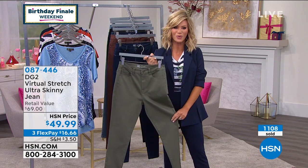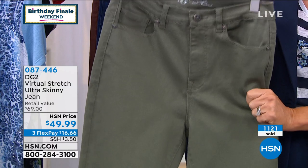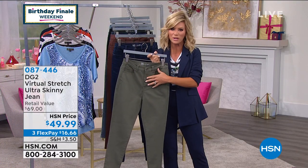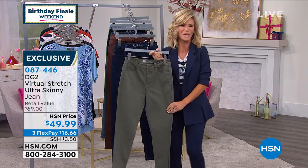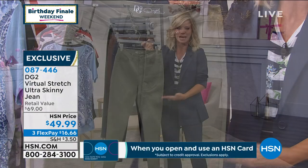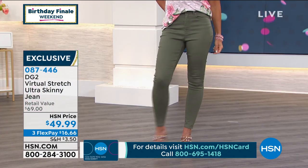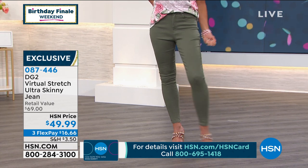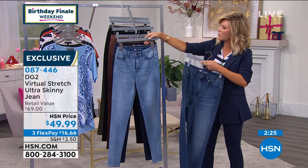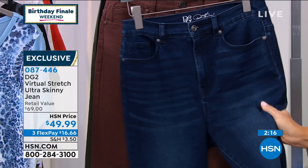Here's what's going on: if you want the olive, there's 120 left — women's and petites only. Think about this with cream sweaters and winter whites, or a big chunky cable knit. Those high boots — I have a pair I can't wear with denim because I can't get them over. Now I can. Virtual stretch is not heavy, not thick, not the rigid denim. Last call on the indigo. Don't forget espresso and black. So pick up a fun color and then get the classic denim.